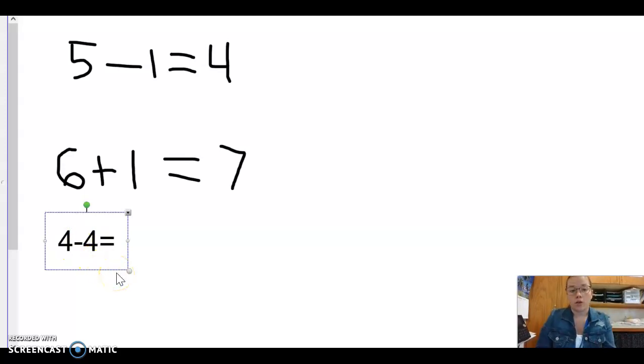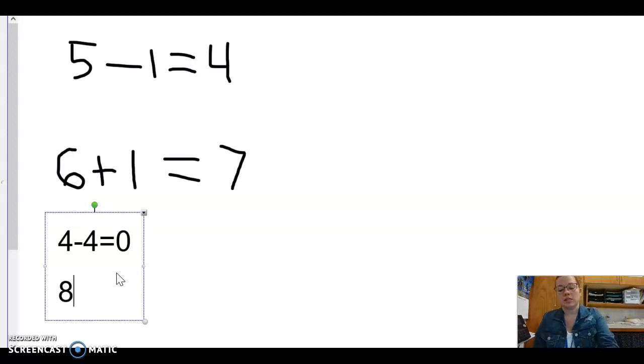If you have a number or an equation that looks like this, taking away all, so for example, you have 4, take away 4, what do you end up with? 0, that's right. We also can have problems on our test that look like this. 8 take away 7 equals. Okay, when we have 8 items, maybe it's cookies or pizza, and 7 of them go away. 1, 2, 3, 4, 5, 6, 7. How many are left? 1.